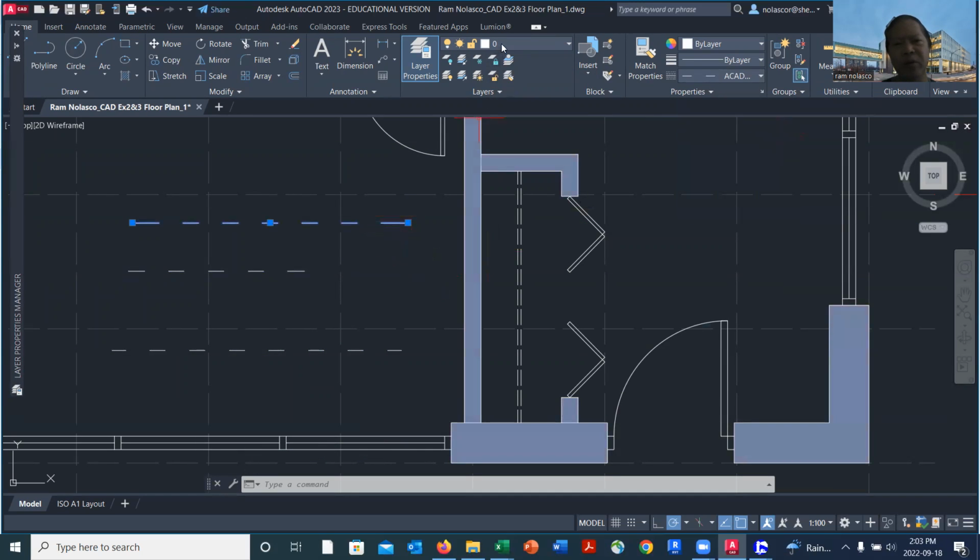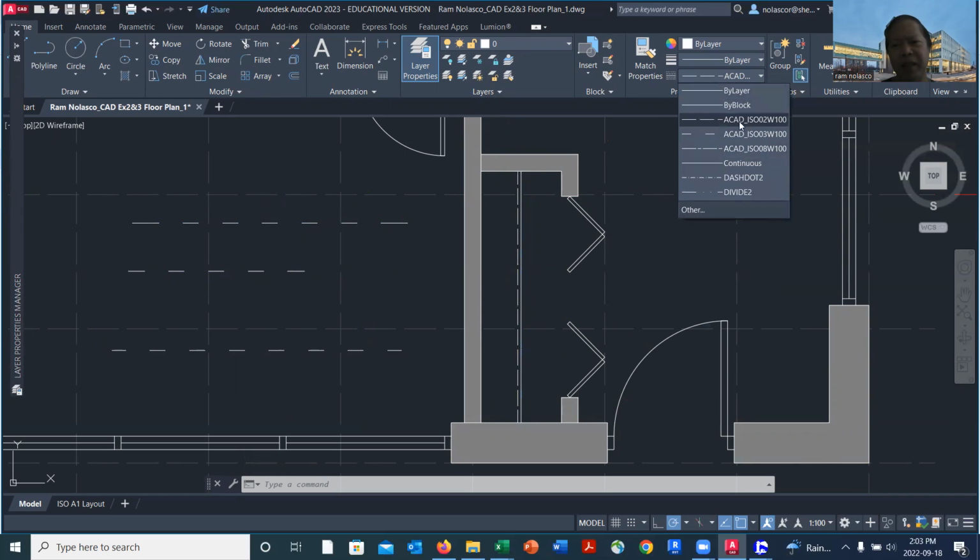It still belongs to layer 0, but I changed the line type. Normally, it's best to have a line type specific to a layer. But in this case, let's say this one here can all belong to a closet layer. The closet layer would be continuous, but the line type for a specific line can be changed.